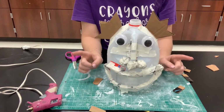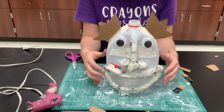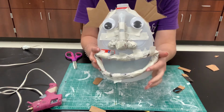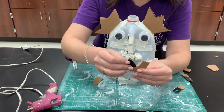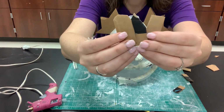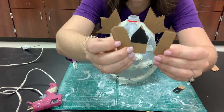We are finally at the last step before plastering, which is our teeth. Believe it or not, yes, my friends, the teeth is the last thing we do. When you're cutting your teeth, you're going to be using the leftover cardboard. Now, keep in mind, depending on what shape your teeth is, it's going to give your monster a different look, versus a triangle shaped tooth, a round shaped tooth, or a square shaped tooth.